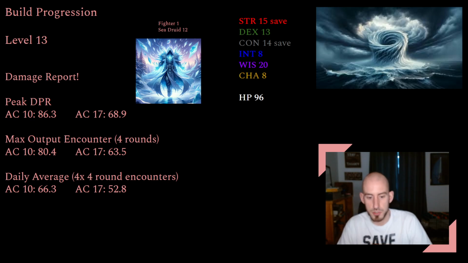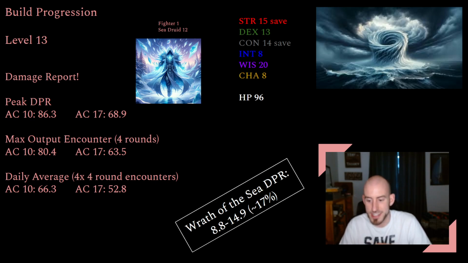And then for our daily average, we're at 66.3 and 52.8 against an armor class of 17 with that same encounter schedule. Again, we are committing all of our wild shape charges and a first level spell slot as a wild shape charge to make sure that we can use Wrath of the Sea every encounter and have our familiar. And then we're committing our 6th level slot, 2 5th level slots, and our 4th level slot to Summon Fey. At this point, our Wrath of the Sea damage per round is still at 8.8 against creatures with a bonus of 7 to their Constitution saves. And this is the beginning of the low point for how much Wrath of the Sea contributes to our damage per round. It's right about 17% or right about 1/6 of our damage at this level.